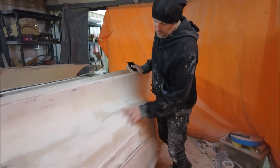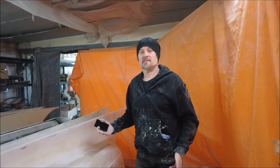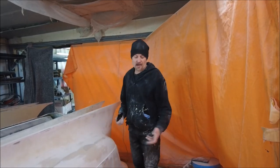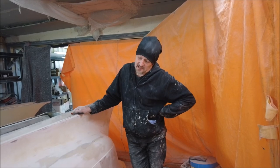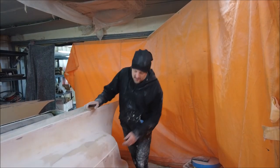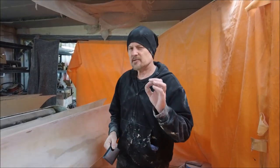You can really see when you've got the primer on where your problems are. That was a high spot - feels pretty good now. And here there are some issues as well. I'm always using the long block. If you've not got a long block sander, I wouldn't even attempt it. Because I used to do it without - just wrap a piece of sandpaper around a block of wood. What I've done here over the course of about half a day would probably take two days that way. They're really worth buying if you're going to do a lot of bodywork or even just paint cars. It makes your life so much easier. Now, what I'm going to do is feel around for some dips - particularly in this flared bit here. Let's mix up a bit of filler and make this car a little bit straighter.